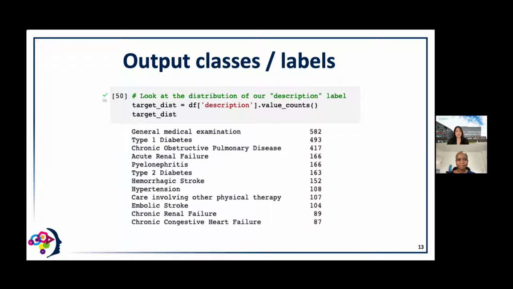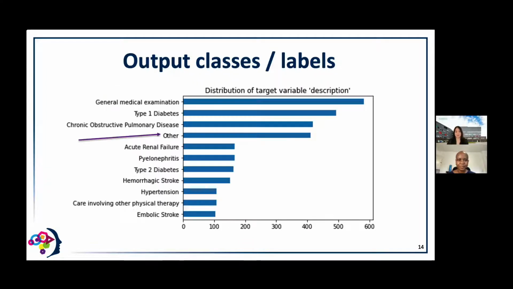Oh, no, these are actually examples of all of the different categories. As you can see, different categories have different numbers of examples. There are more general medical examinations and fewer as we go down the list. And an example of what we call an output or label or target, and we use a lot of these words interchangeably. They mean slightly different things, but in the end, we're talking about what we're trying to predict, like the class or the category or the diagnosis or outcome that we're trying to predict here.